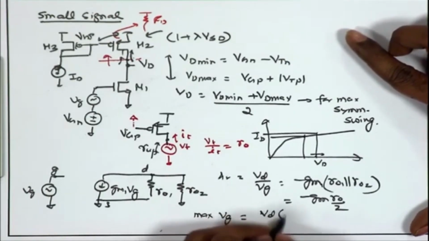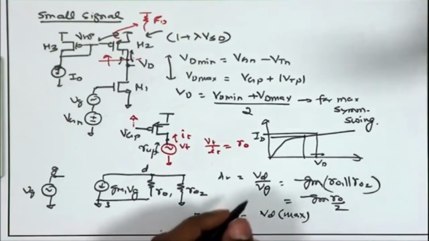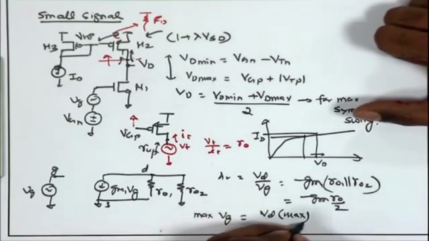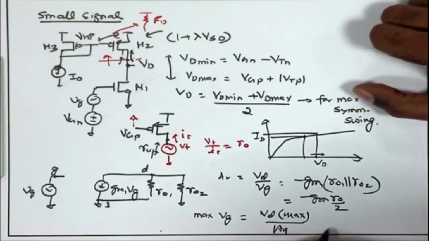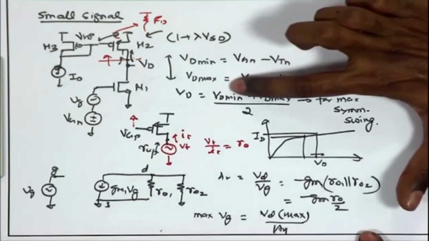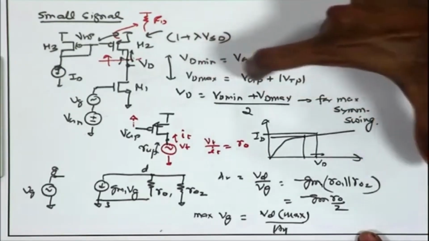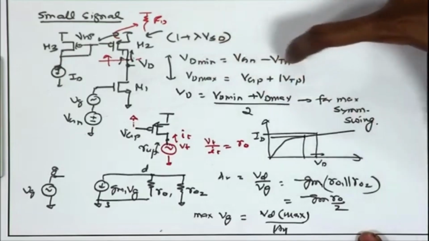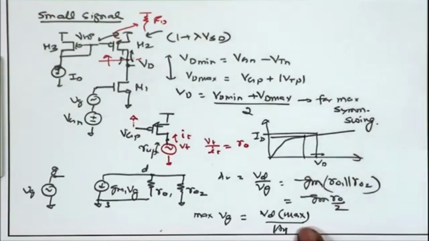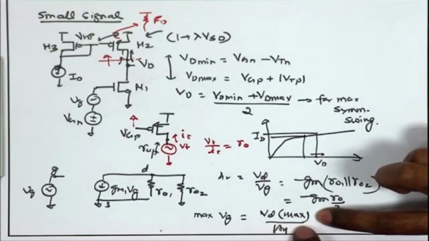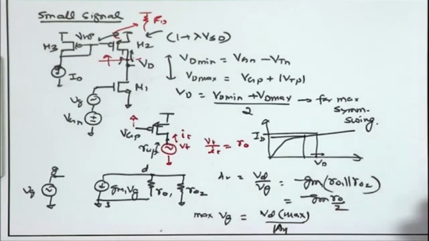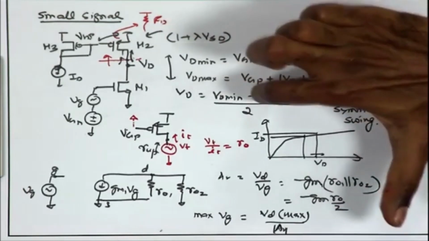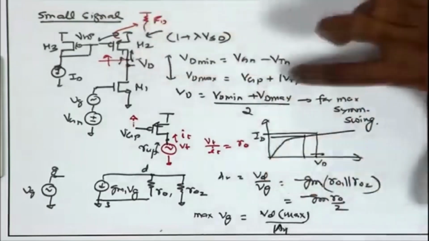max Vd max, that is the maximum output signal, peak to peak output signal that we have just found out, divided by the gain, magnitude of the gain. So, that is in this case GMRO by 2. So, the max output signal we have already seen, maximum value Vg plus mod Vtp, minimum value Vg minus Vtn, and therefore, the maximum input signal that I can have is the max output signal divided by mod of the gain of the circuit. And once again, if we want symmetric swing, if we want to exploit that maximum possible signal, then the Vd should be biased close to the midpoint of these two extreme values.